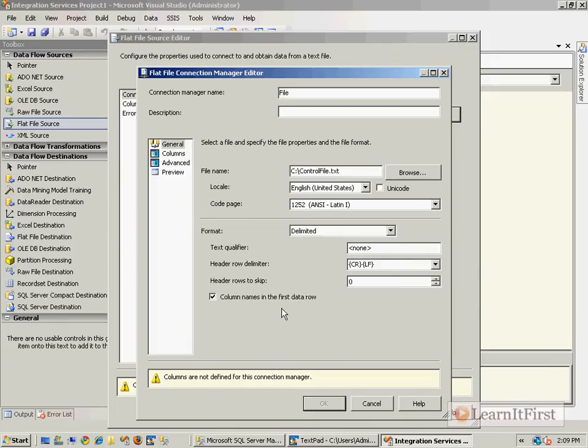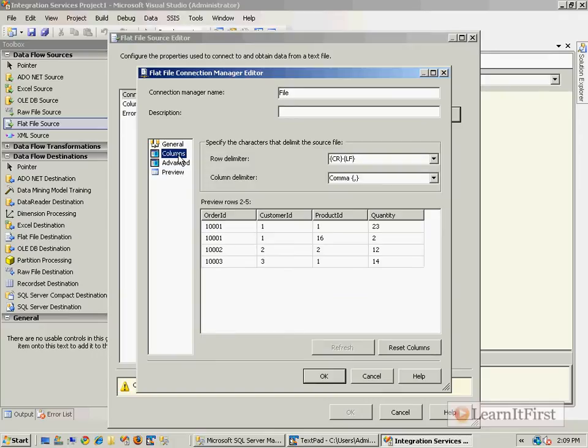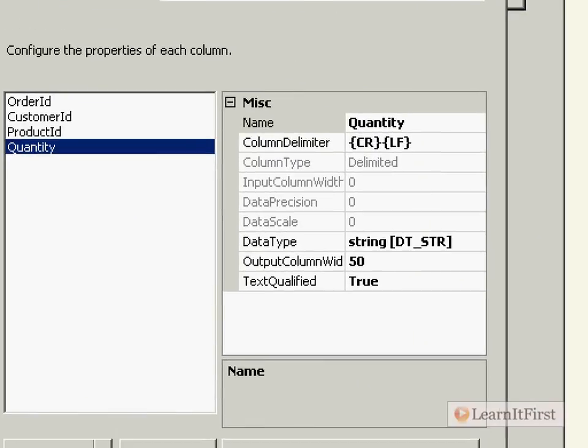So it's delimited. The column names are in the first row. Pick up the columns that are listed right here. And under advanced, I'm going to go ahead and change these data types to map what the SQL Server data types are. So these are all integers, yet you can see SSIS has added the DT string.